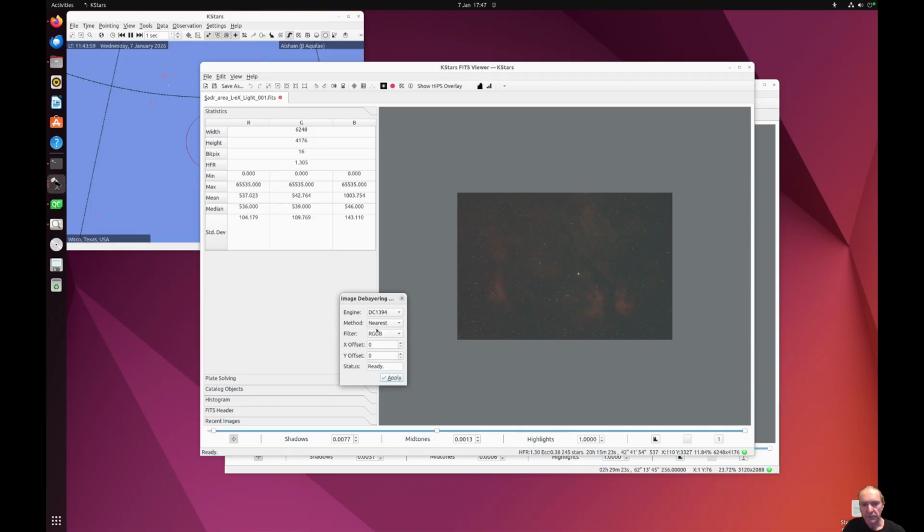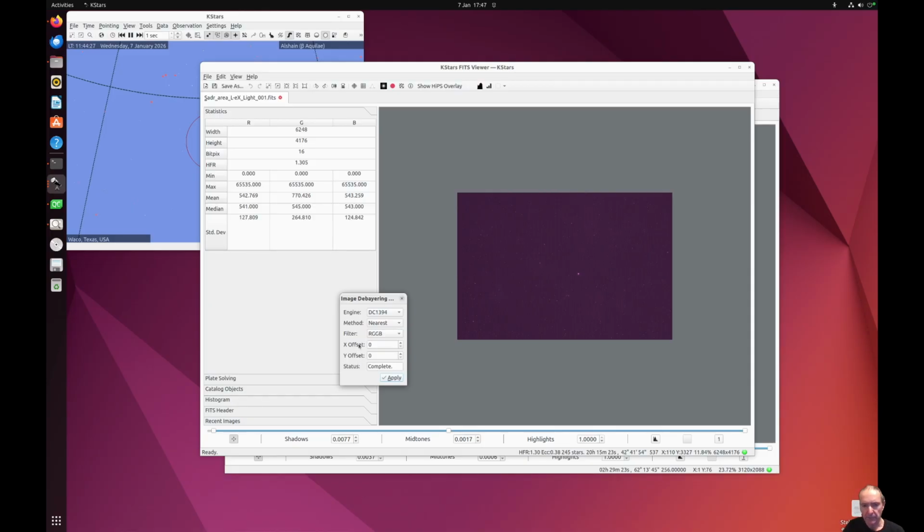The other items on here really are for just playing around, so you could change the debayer filter. If I do that, it'll probably come up with some horrible colors. Yeah, okay, it's gone magenta, which is not very helpful because the image wasn't taken with this GRBG filter. It's an RGGB. You can also put offsets in. I'm not going to get into that.